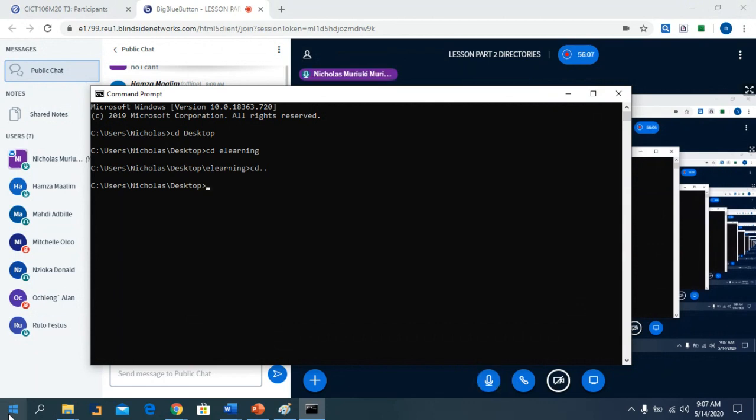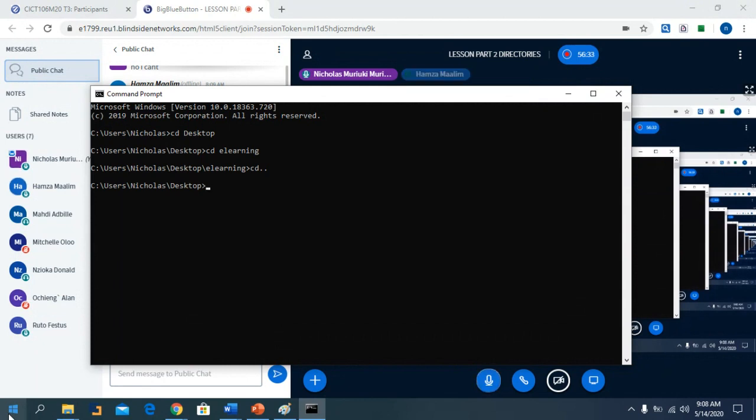So in this case, we can now allow the user maybe to move e-learning. What's the difference of moving and copying? Move, you move the whole structure. Copy, you retain the original structure. It's like you are copying something and taking it somewhere else, but you retain that original structure.